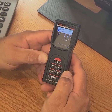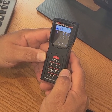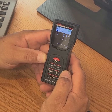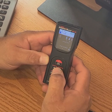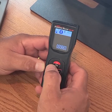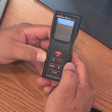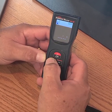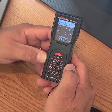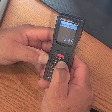The plus and minus buttons have different functions depending on which mode the device is in. In the linear, area, or volume measurement modes, you can use them to add or subtract measurements. In the Bluetooth mode, they turn the function on or off. In the reference point mode, you can change the reference point from the front or the back of the unit. In the memory mode, you can use them to scroll through the last 50 measurements.